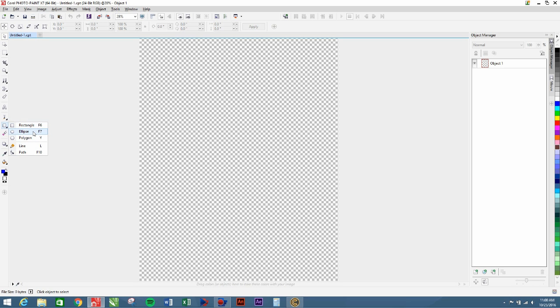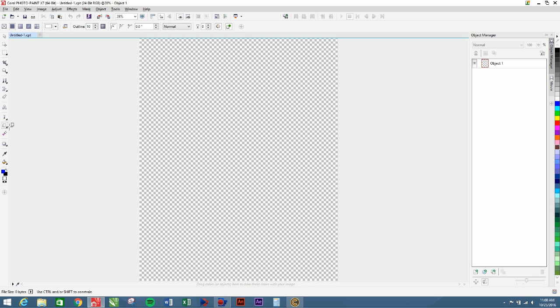The rectangle and ellipse are the two I use mostly, but the polygon, once in a while, gives you a different shape that you might not get, or it would be a lot more difficult to get without manipulating the rectangle, and a line. The path I never use. So I'll show you the rectangle.